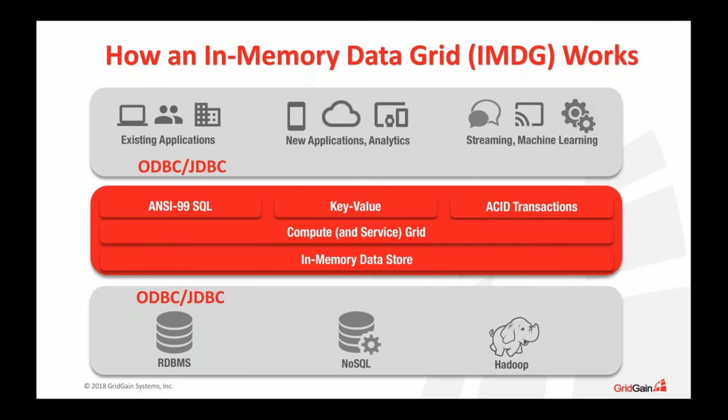The first stage is really the in-memory data grid. And I just want to make sure everybody understands how it works in a basic way. It typically is used by sliding it in between an existing database and app and making the app think that it's still talking to the database. What it does is it literally passes through all the writes to the database and coordinates with the database using transactions, which is something that's been proven for years, but completely offloads all the reads from the database. It becomes the new system of record for that application, which thinks it's just dealing with its old database.